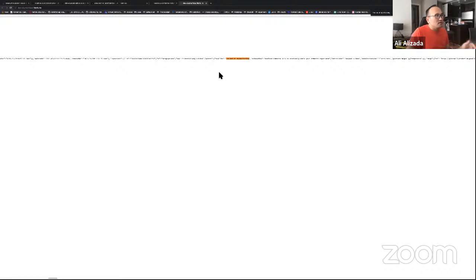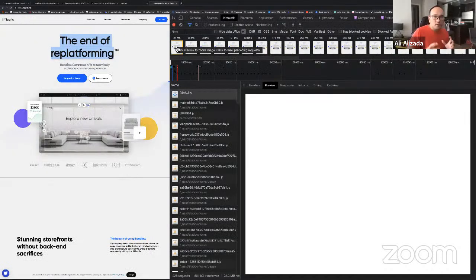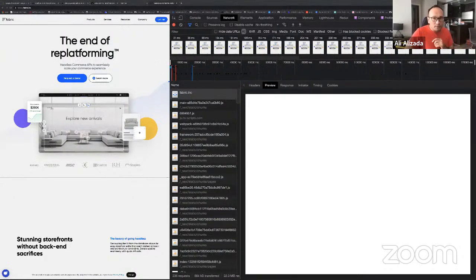If I search for this, probably I cannot find it. That's in a meta tag, so that should be there. This is the data props from Nextjs. And yes, we don't have any HTML tag that includes that content, so Google cannot find it, and they're losing their rank in the search engine. So that's the main reason we have to consider SSR. I hope you guys get it. If you have any questions regarding that, okay, who has a question about SSR?